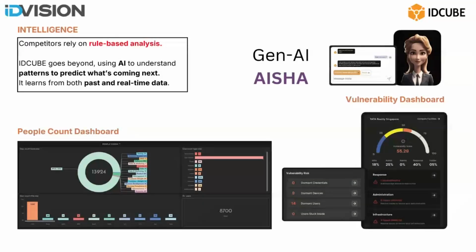On a third party system, you would never be able to know how your system is actually performing. But us, we give you a score. Your vulnerability is 55%. And then we tell you how to bring it from 55 to 0. We tell you the steps to take to make yourself protected not only from outside threats, but also inside threats.